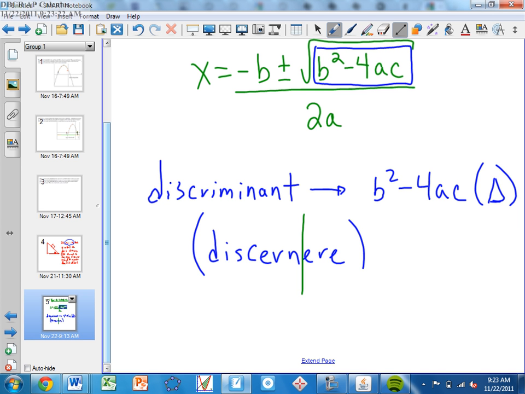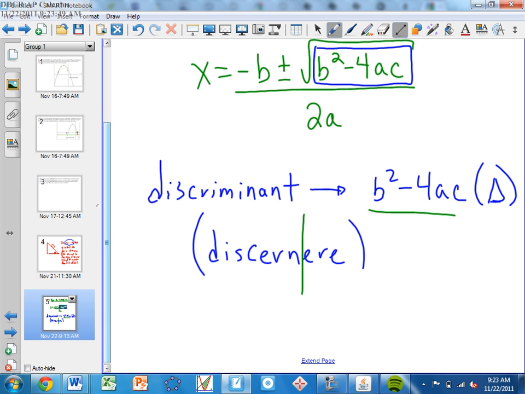We're going to look at different scenarios to be able to distinguish which outcome we will have based on b squared minus 4ac alone. We don't care about the rest of it. This is the only factor that will tell us or distinguish between a real root, an imaginary root, and we'll talk about another thing called the repeated root. We're going to have 3 different major types. There'll be a 4th subtype of one of the other ones, but today we're going to do 3 major different ones. And we'll go through simple examples to show that.